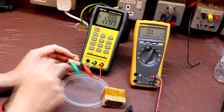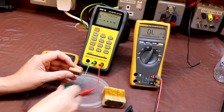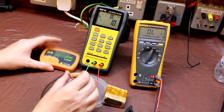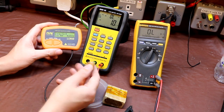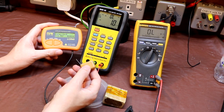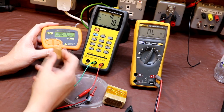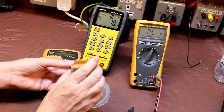So this measures 2.28, and again just measuring with the Peak meter, the Peak meter measures 2.29. So our 2 capacitance meters do agree with each other when they're reading a modern capacitor. I say modern, this one is actually probably still from the 70s or 80s, it's an old polyester, but the readings do agree. But they certainly don't agree when we're measuring this wax capacitor.